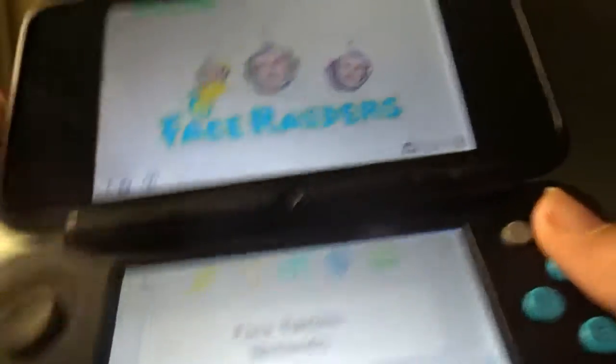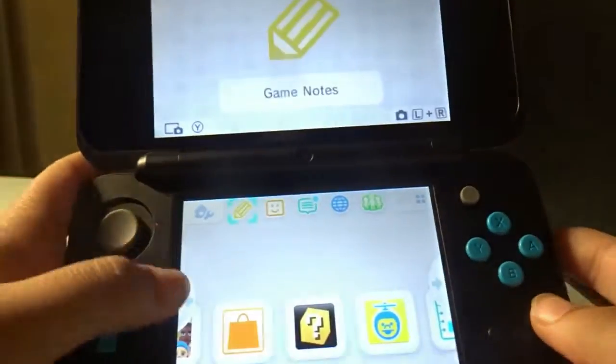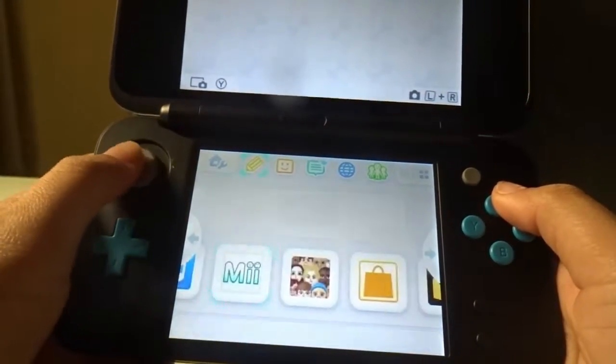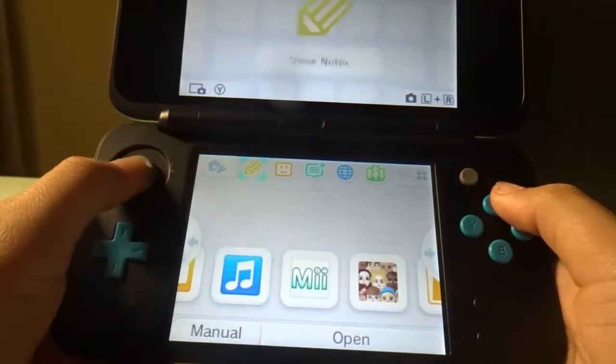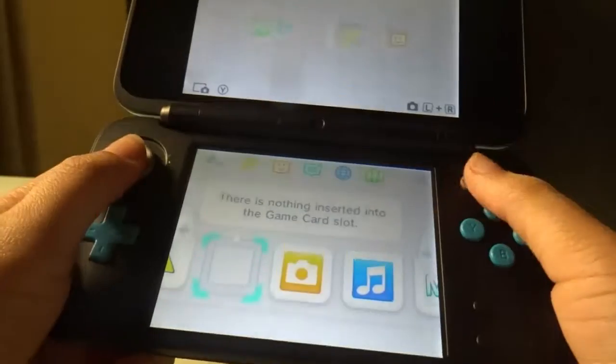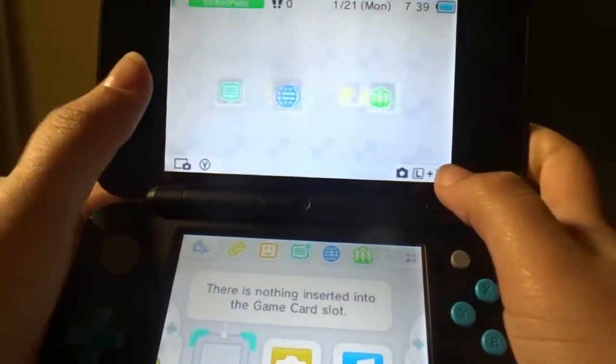You can get different backgrounds, so you can have background up here and down there. But some of them you can get now, and some of them you might have to pay for, like a Pokemon one. On my old 3DS XL, I had a Gyarados, I think, on the front. But yeah, that's that. And let me just close that for a second.